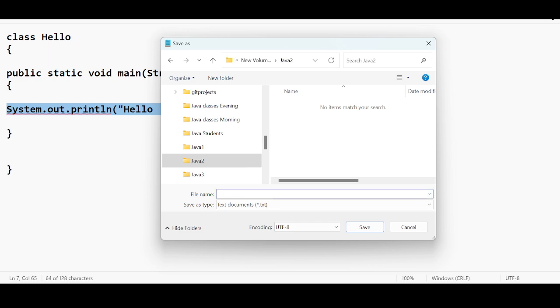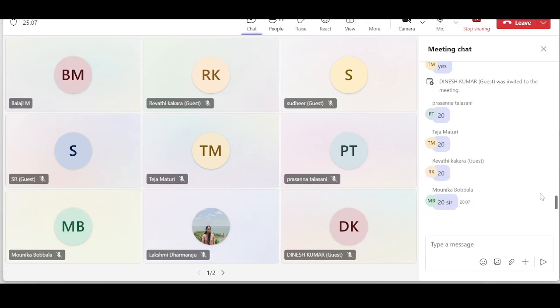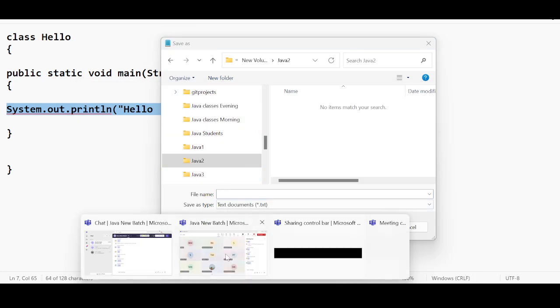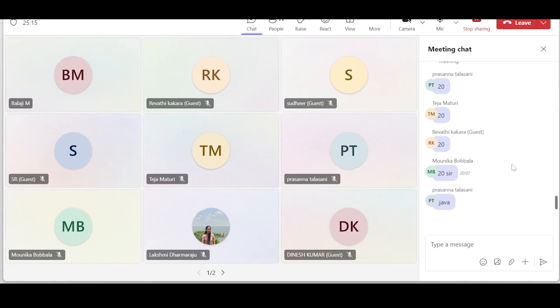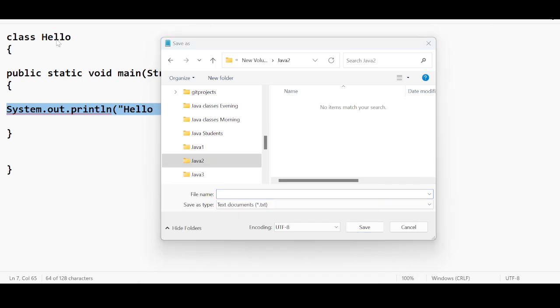Whenever I want to save the Java code, how do I save it? What is the extension? What is the procedure? Can someone help me with that? The .java extension is there. And what should be the name of the file? Allow.java. Making sense. What is the class name? That should be the file name. As simple as that. Let me take this as a public class.